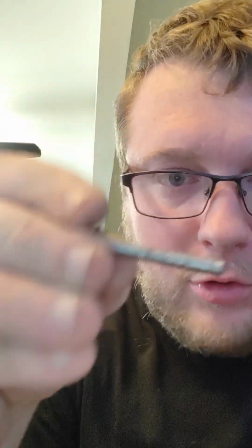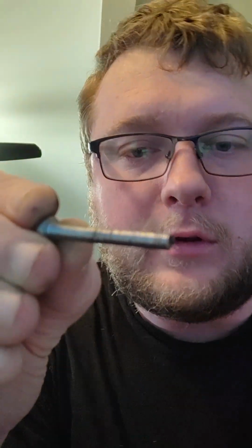I'm about to try to find my drill. Get it out of there a little faster. There we go. Cross pin's out. As expected, what we have on the cross pin is, let's see if I can get her to focus.